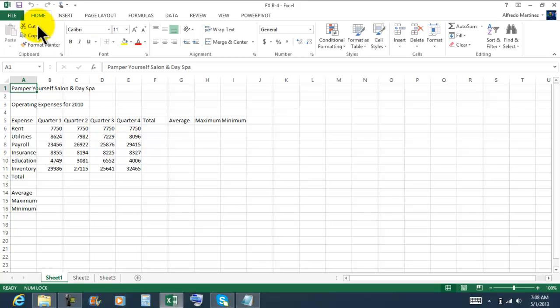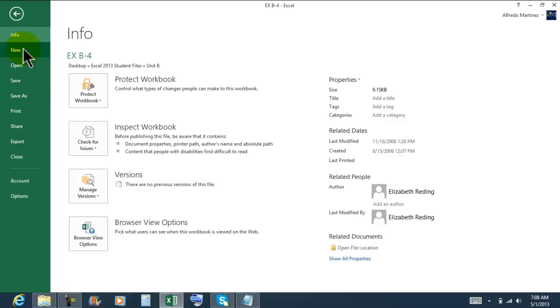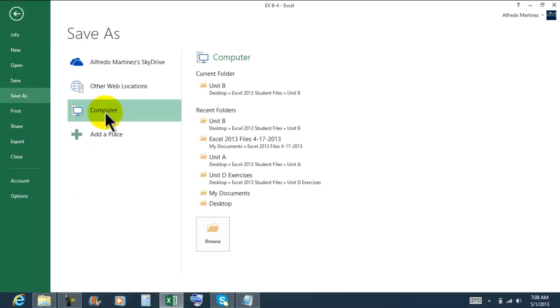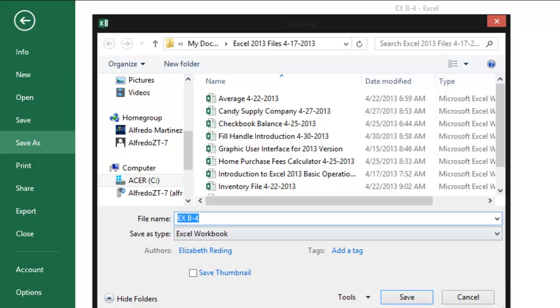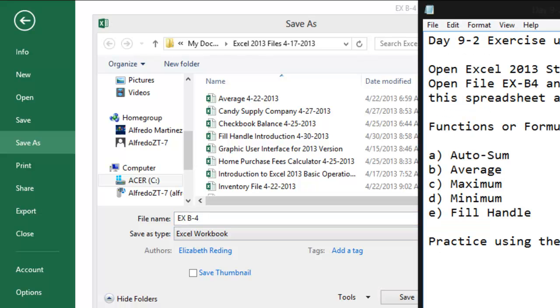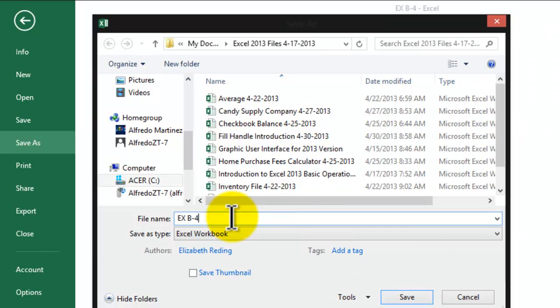Now from here we're going to use File, Save As. It's going to be saved under your computer, into this specific folder. The name of this file, per the instructions here, is Pamper Yourself DNS Spa.